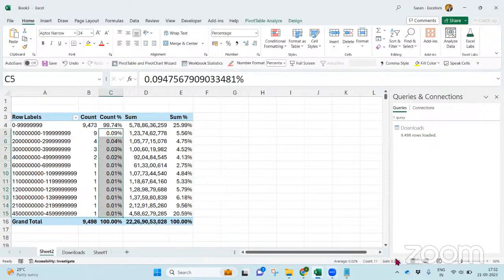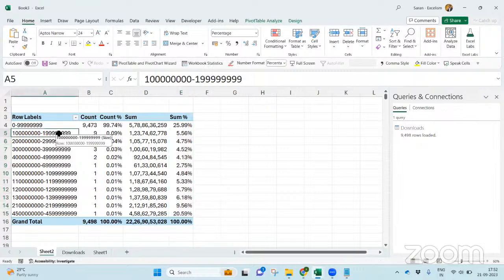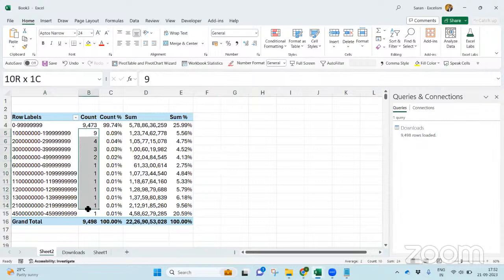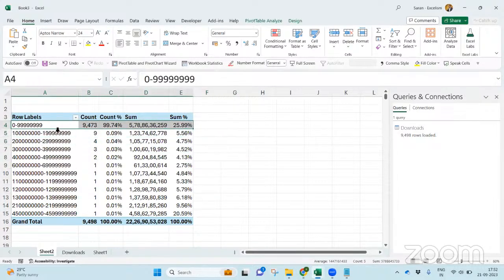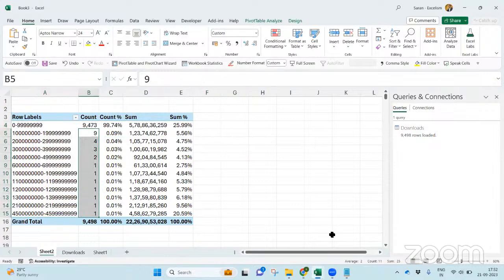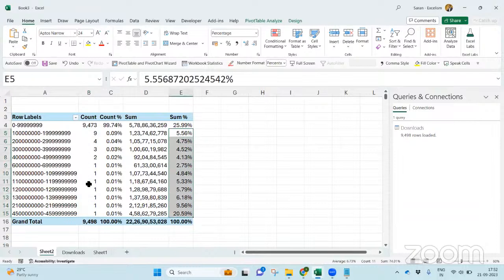Not even 1%. 0.26% of the files are contributing to the 75% of my size. Okay, now if I want to make sure my performance should be faster, then I just need to remove. I need not delete the entire thing. Sometimes we delete this, but we don't delete this. But if I can delete 25 files, almost it is contributing to 75% of the data.